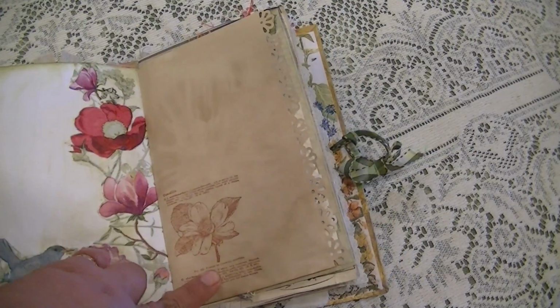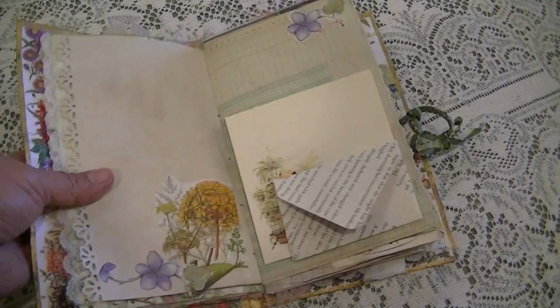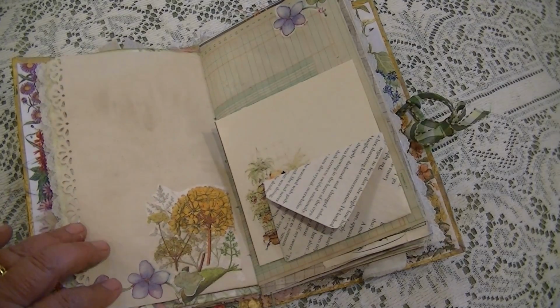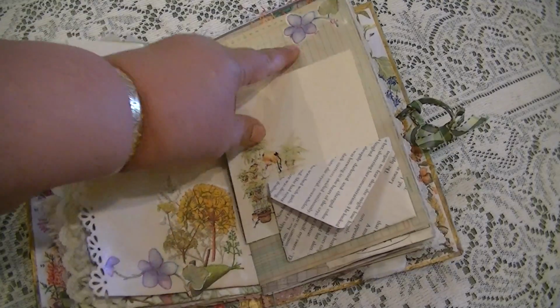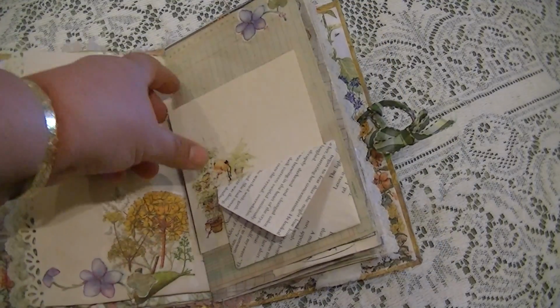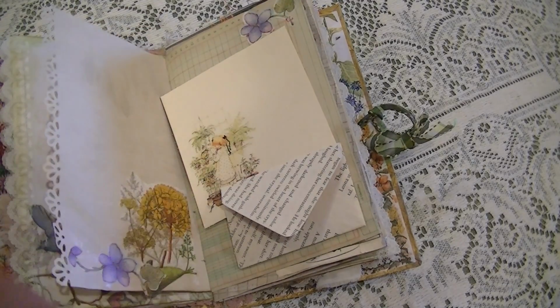This was another new Graphic 45 stamp. I was trying them all out here. And my punching. This is napkin, this is some wrapping paper, the same that you see up there. I've almost used up this piece of wrapping paper that I was gifted with. Somebody was going to throw it away, and it's made many wonderful pages. That's a printable from Pinterest.